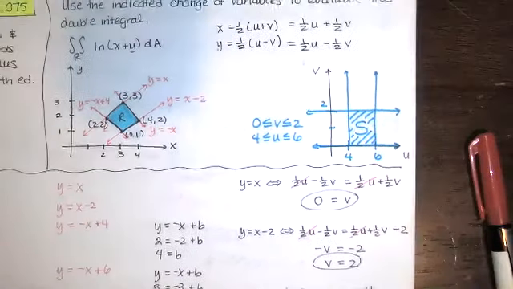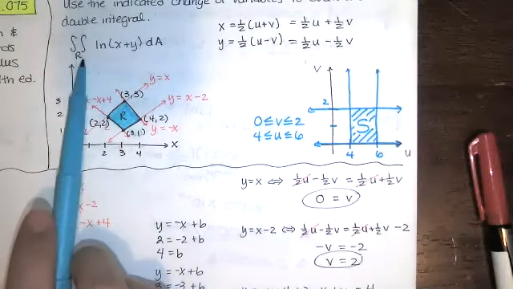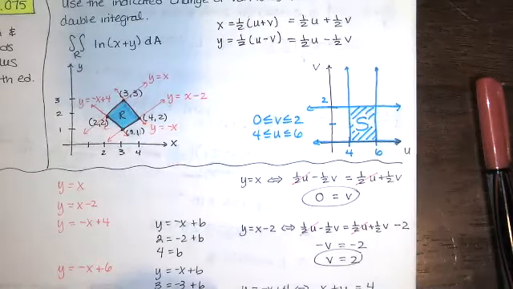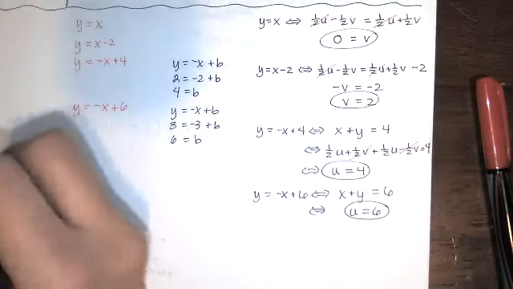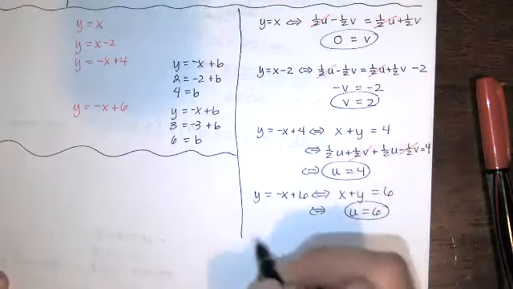Okay, so it's almost always the first thing I do. So now let's focus on this. We have a double integral over R, and we're trying to use the change of variables to evaluate the double integral. So there are a few things that we need to do. We just did one of them.